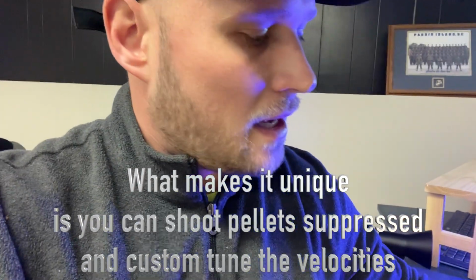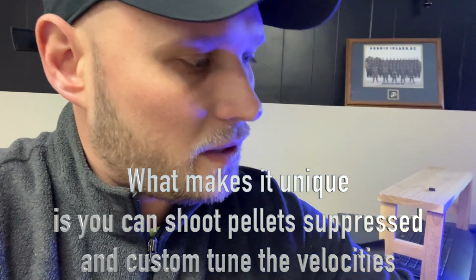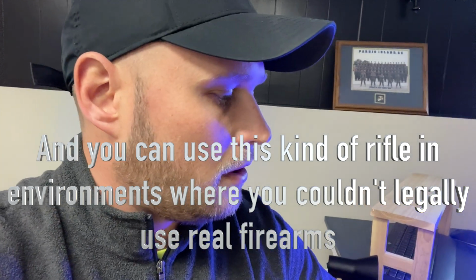What makes this unique is you can shoot pellets. In this case, it's a 25 caliber pellet. You can see right here, that's my hunting pellet of choice. That is the Predator Polymag 26 grain. This is the JSB heavies. It's the King Heavy Diablo. This is a 33 grain pellet. These are my favorite practice or match ammo, I guess you would say.